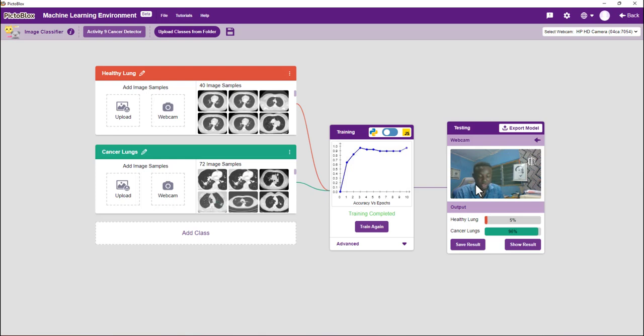I'm trying to use my phone to test. So I have my image of a lung here. Let's see what it will detect.